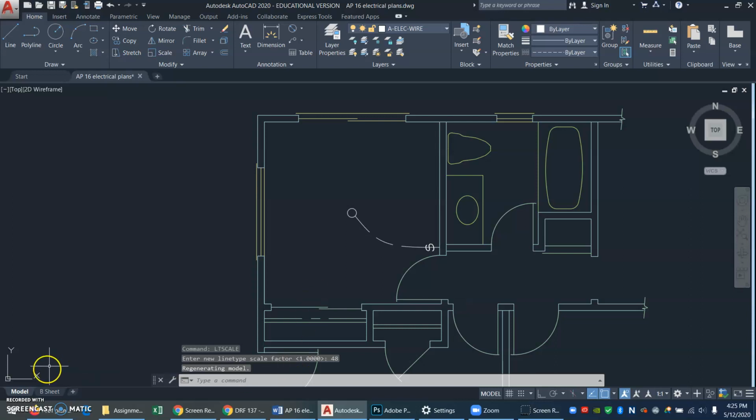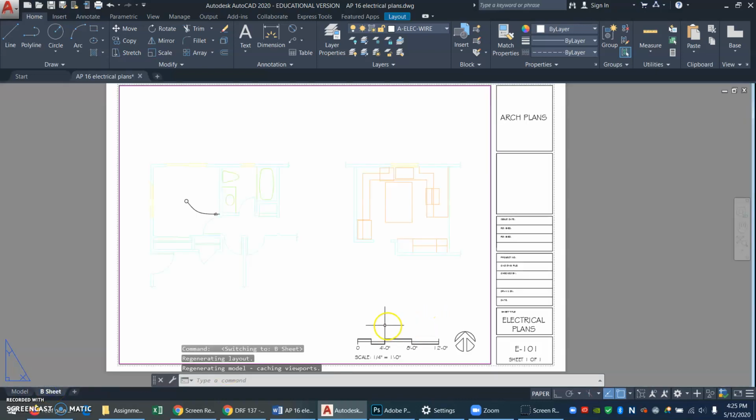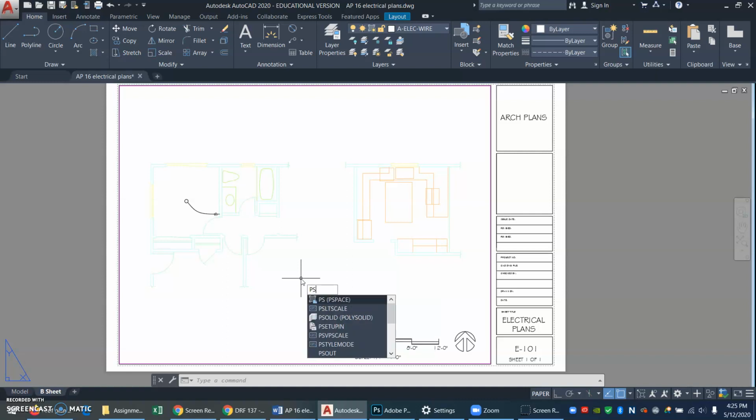Good, that's looking good. Let's go to our paper space for a minute. I'm going down here, paper space, not looking like a dashed line. So what do? Now we type PSLT scale for paper space LT scale, enter. And this is an on-off switch.